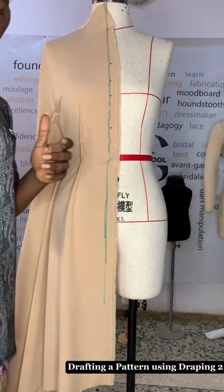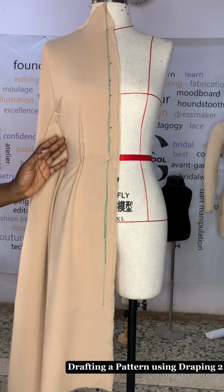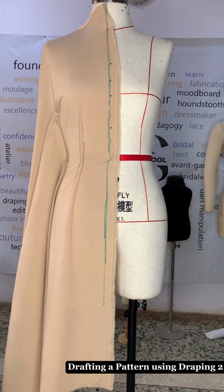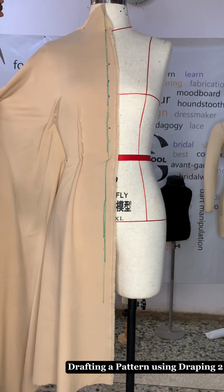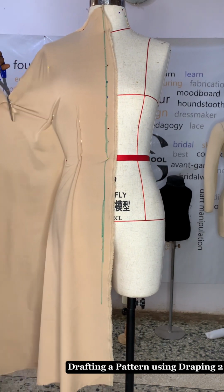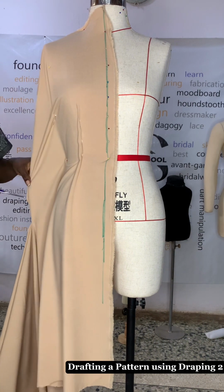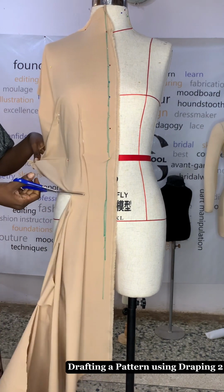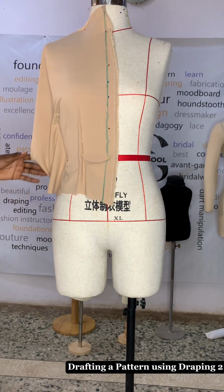So at this point, I want to cut out a part of the side. I'm not going to cut very close because I need some excess by the side. Okay, but the fact that I have a lot of fabric here is disturbing, so I need to cut out. I'm going to leave a little bit of space and just cut this out. All right, so even on the waist as well, just so that I am in control of the fabric that I'm working with. Can you see that? So this way is easier.